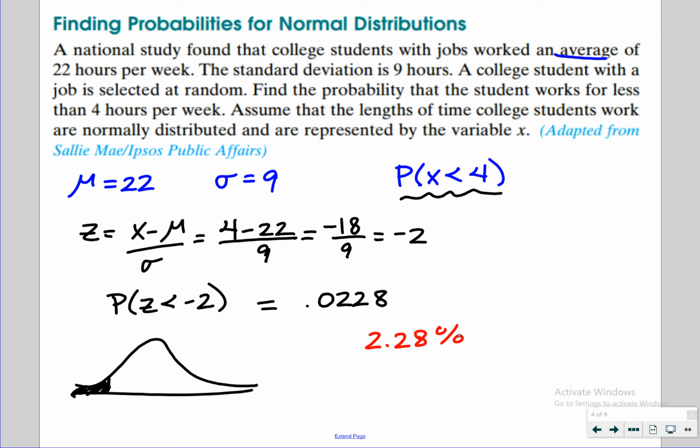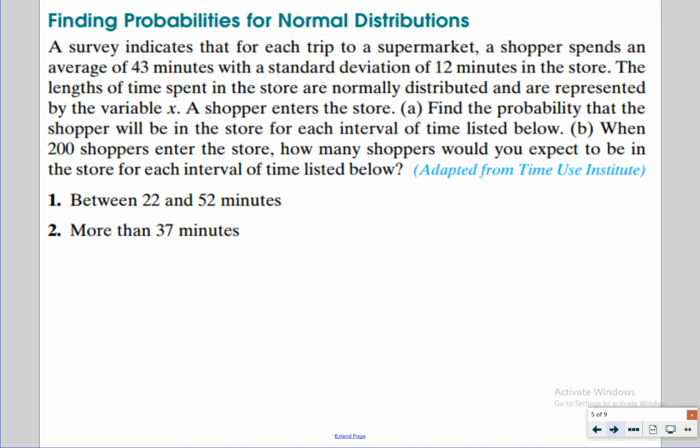per week. So we take our x value, we convert it to a z-score, and we use the z-score to find the probability on our chart. For less than, we didn't have to do anything else here. If it was greater than or between, you'd have a little calculation like we practiced last week. Make sense? Okay, let's do one more together.